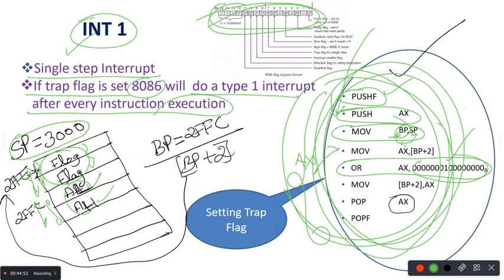Now, you see what exactly you're doing? You're moving this to AX register, then you're doing pop AX, then you're doing pop F. That means what will happen, tell me? Whatever the content of the entire flag register with trap set will go to the flag register. That means after execution of this program, even though trap flag was not set, it will be set. Have you understood this? So this is what it does for interrupt 1.